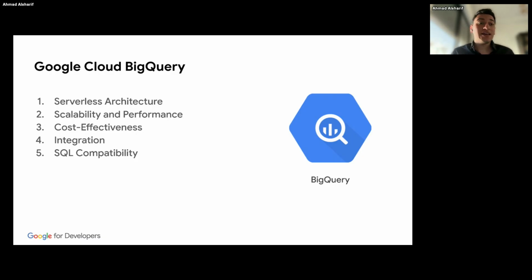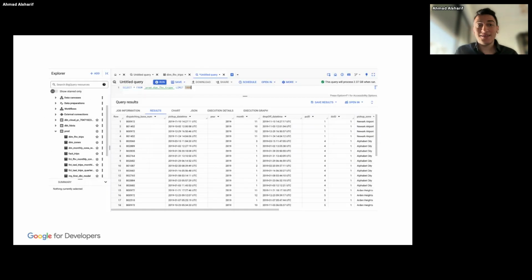And what's great about it is that it's SQL compatible, so any data analyst can use it from day one. It won't be that hard for them, because anyone who can speak SQL can use it easily. This is a quick look at its console. As you can see here, we can run SQL queries and get results. And we can go as complex as you can think in our queries and our SQL processes. We'll see that in a lab in a bit.